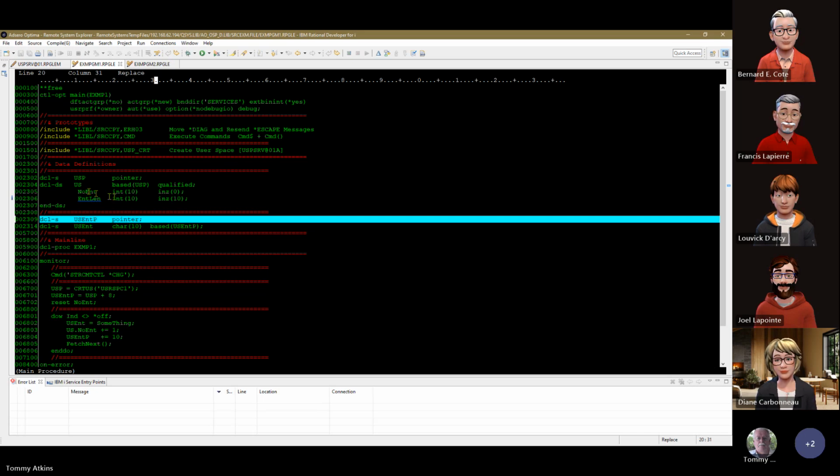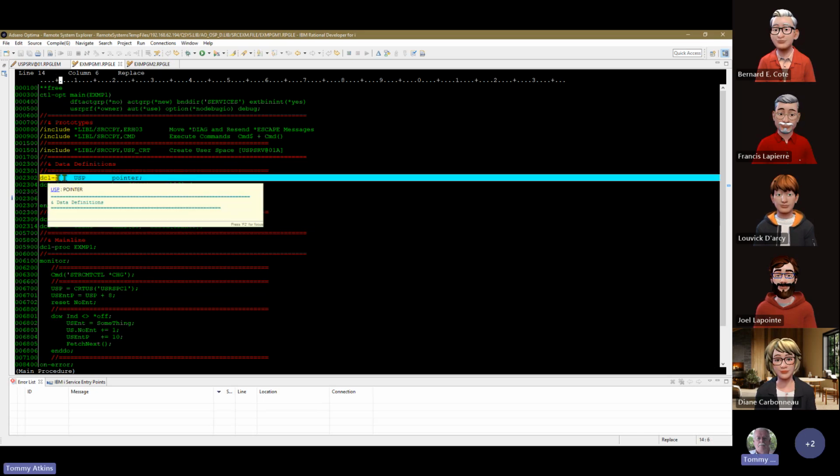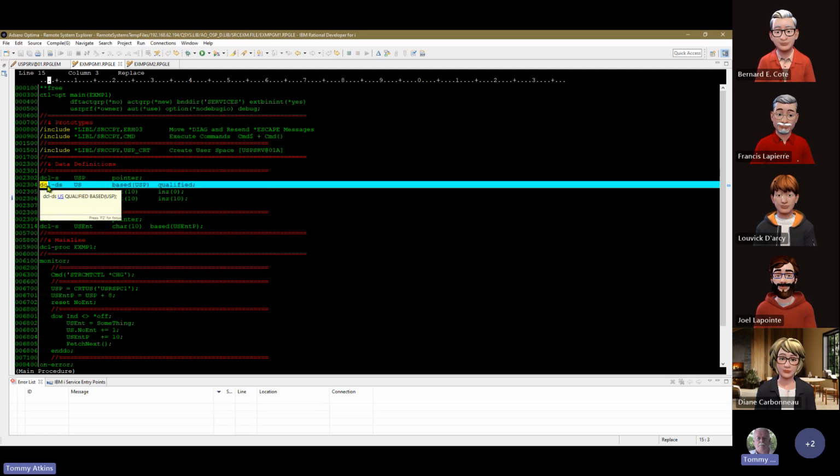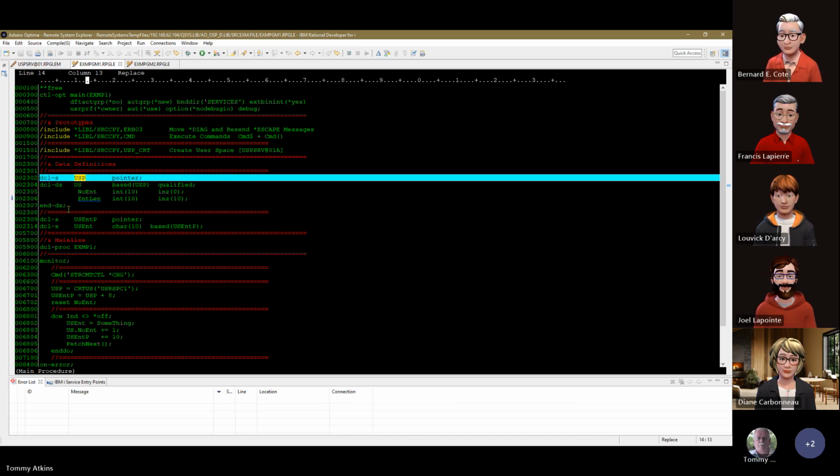All right. You declare a pointer. You need a pointer. And then you need something, and in this case, it's a data structure based on that user pointer. And in that data structure, there is something. Now, this is a very common style of storing entries into a data structure of a fixed length.